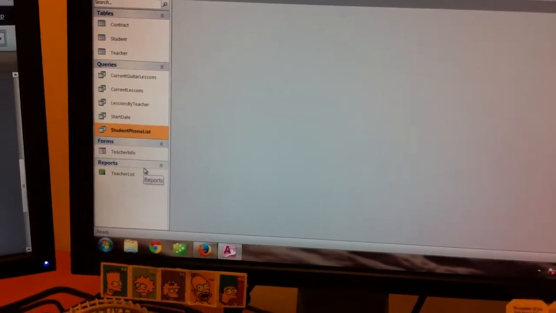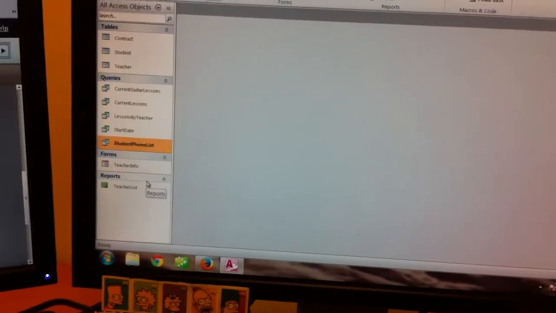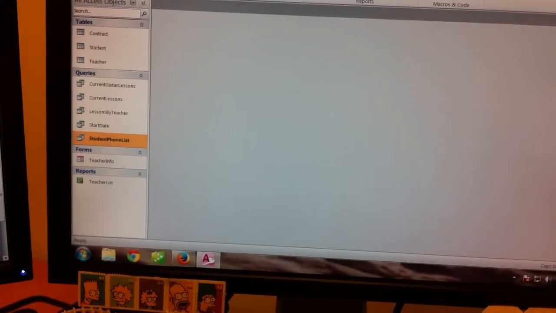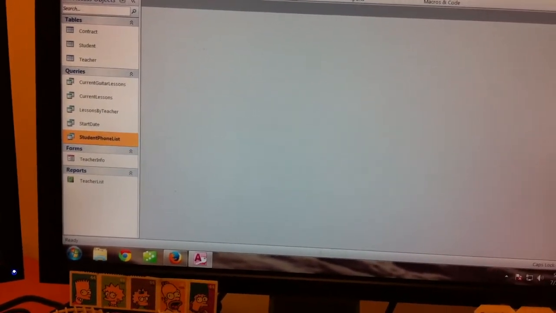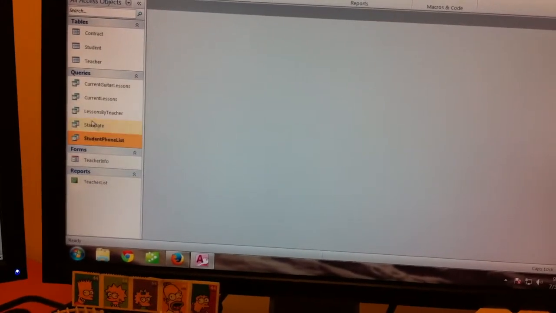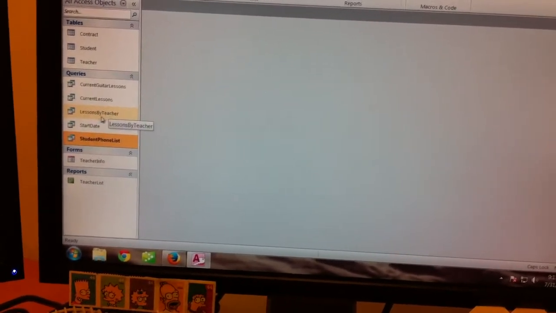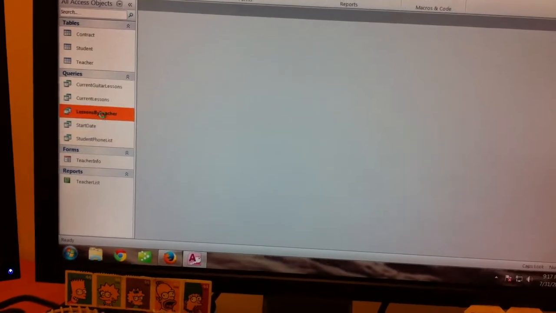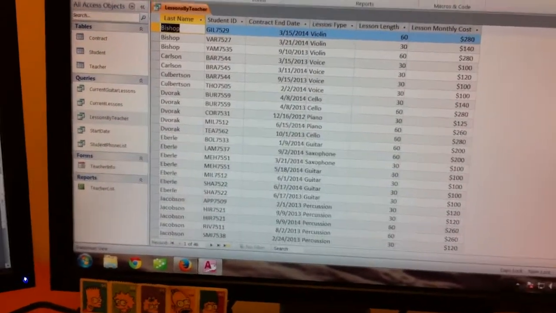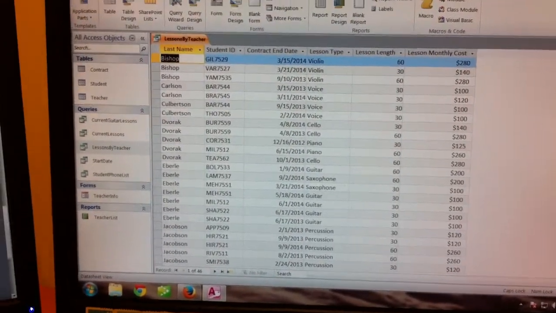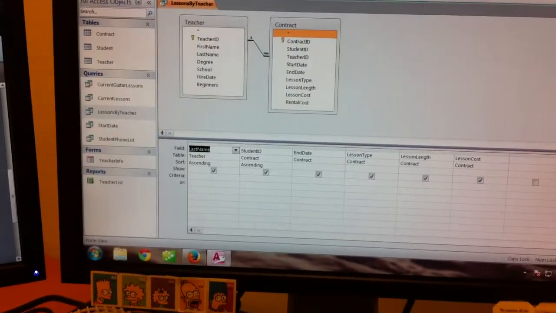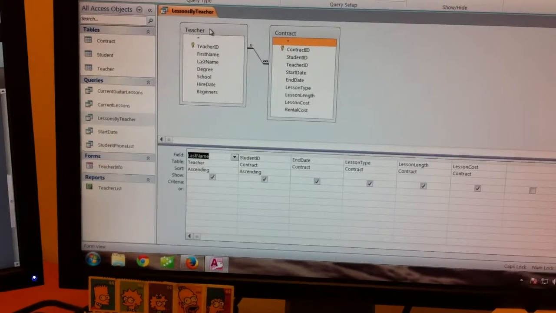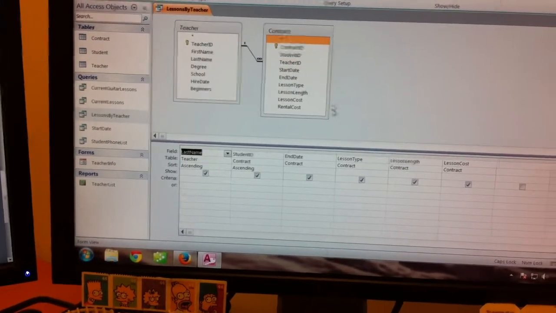After this, we created another query called lessons by teacher. I want to show you what I did here. It's going to go to the home tab and show the design view. You see that I used the teacher table and the contract table.